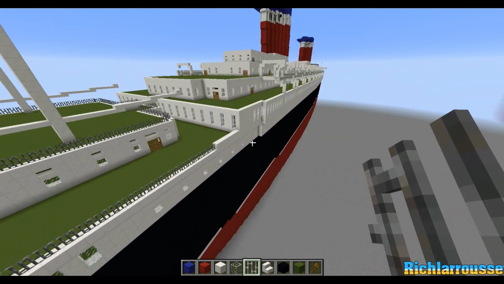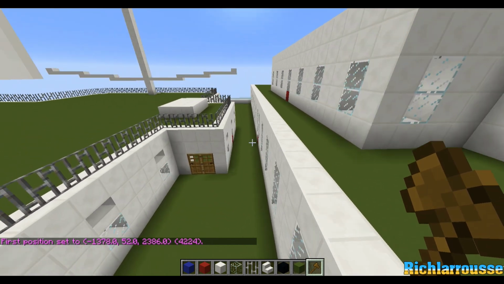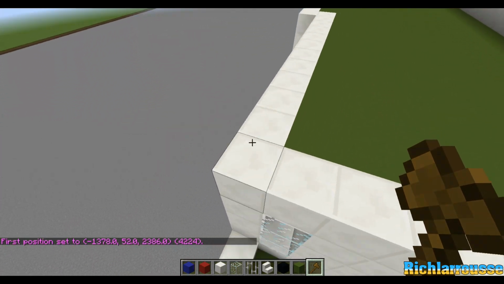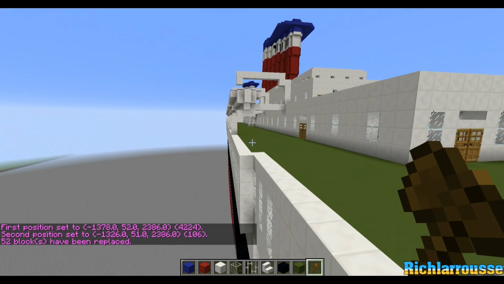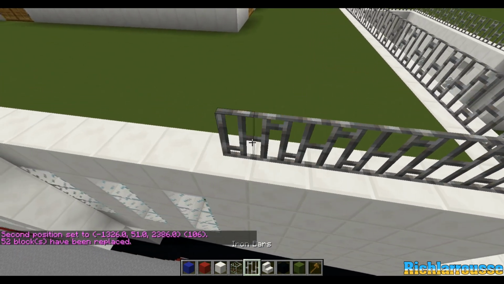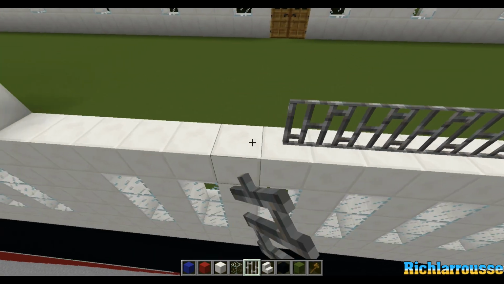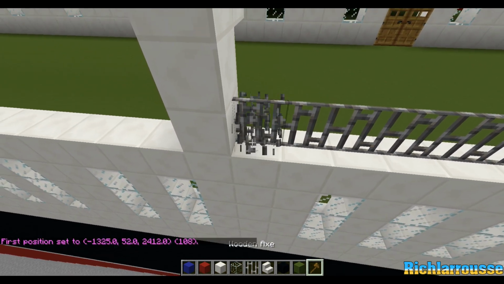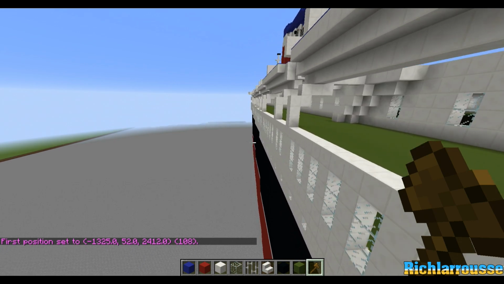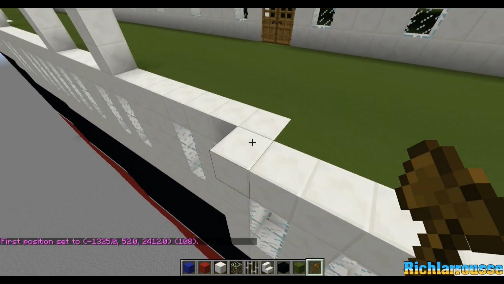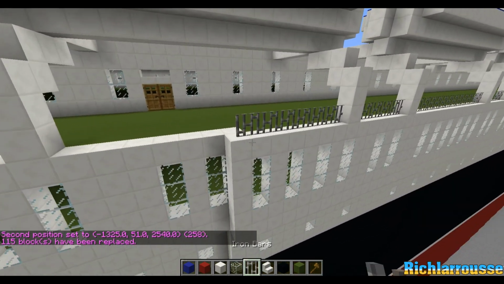So what we're going to do now is do the boat deck. So I should do the back wall of the boat deck first, or the back line, and add the handrails there. And then we'll go up the sides underneath the lifeboats. Now these handrails go basically all the way to the front. So these will go underneath the lifeboats between the gantry davits. So I shall do this as quick as I can as well, up to the first gantry, and then go all the way along underneath the lifeboats, as you can see, all the way forward up to the point here, and there we go, there's the handrails there.